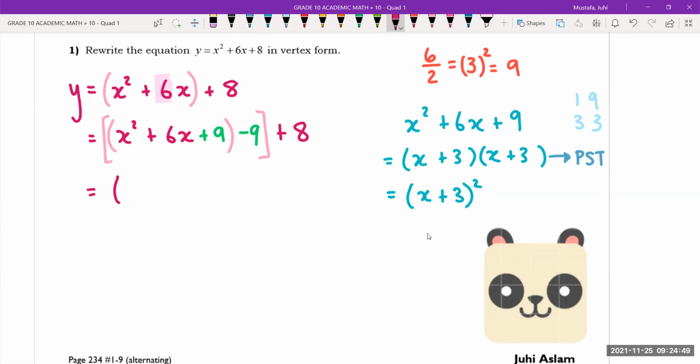And you can always do the work on the side, by the way. You don't have to do this factoring in the question, as it makes it too messy. So I want you to just do it on the side somewhere. And then here, I want you to write x plus 3, all of it squared. We've used up the +9, but have we used the -9 yet? No, so we need to keep that there. And we need to keep the +8 there as well.